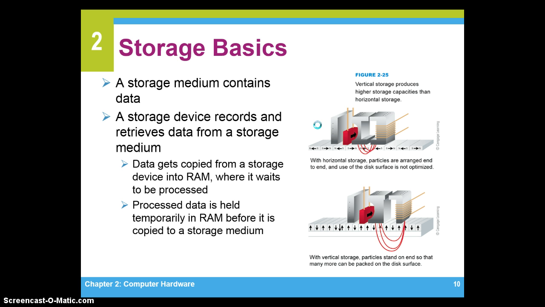So basically, our storage devices, that's our secondary storage. We talked about RAM is our primary storage. We talked about the CPU, and now we're talking about secondary storage. And as I mentioned a little bit earlier in part one, our data and instructions live somewhat permanently on our secondary storage, our hard disk drives, or CDs, or DVDs, or Blu-rays. And then they're transferred from secondary storage to primary storage, and then primary storage to the CPU.